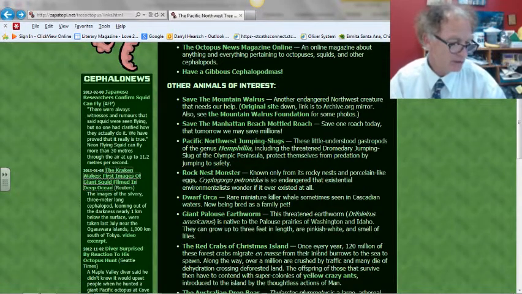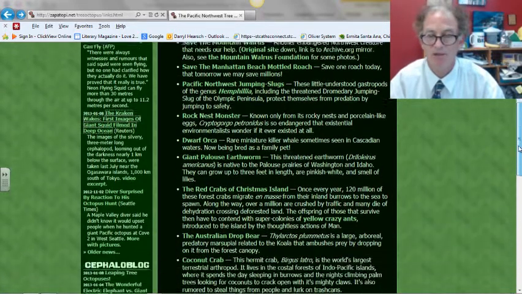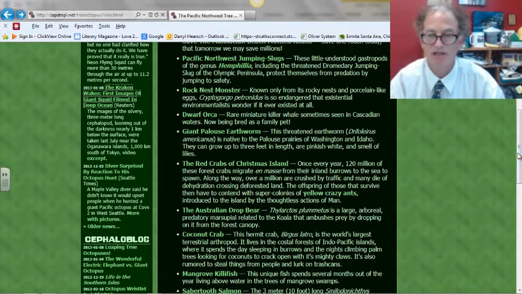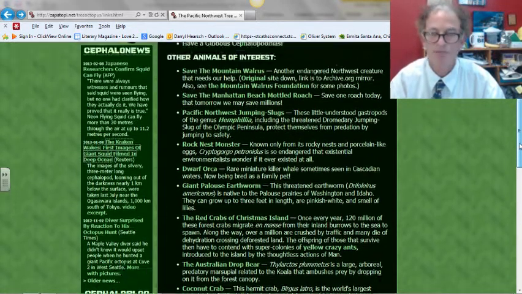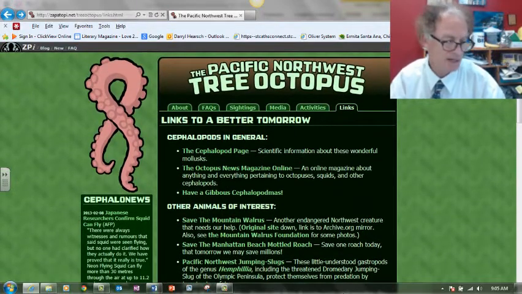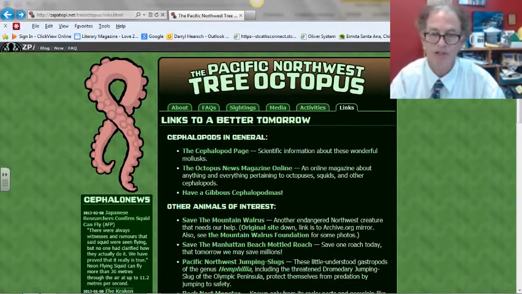Okay, so really we've looked at now this idea of currency and reliability. And really from my first glance at this website, I'd be starting to question it, saying that there is a lot in this website. But the more I look at some of these things, I start to question the reliability of this website and say, well, how much is this really related to the tree octopus? Is there proof of the tree octopus? I'm not certain. Okay, we're going to end that one at this stage, this video.